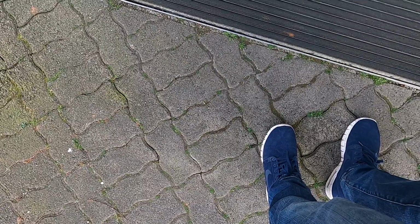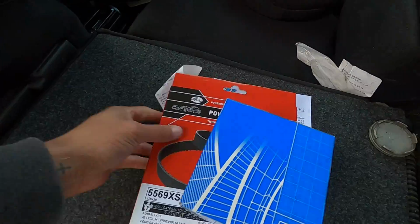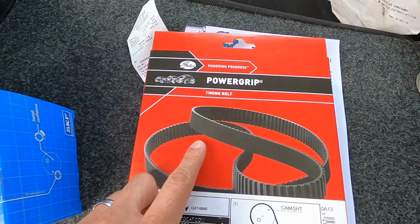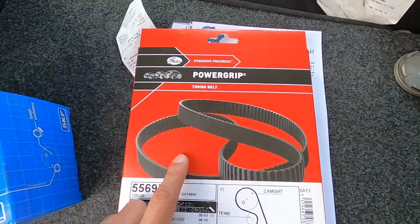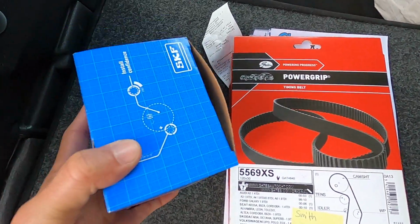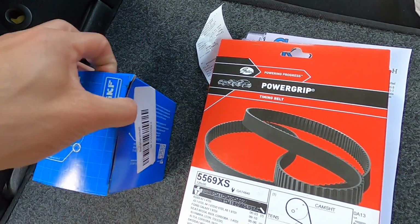Pick me up for Smith. Yeah, the tensioner and the belt. Tensioner. Yes, okay, give me a moment, sir. Thank you. Got our parts here, and I actually noticed this says timing belt. So I asked for a serpentine belt, and they gave me the timing belt, which we do need anyways. We're just not doing this just yet. I want to do the serpentine belt along with this. We also need to probably do an alternator as well, because maybe that's why it's squeaking and why the tensioner went bad. But we're gonna need this eventually. Just wasn't planning on doing that just yet.